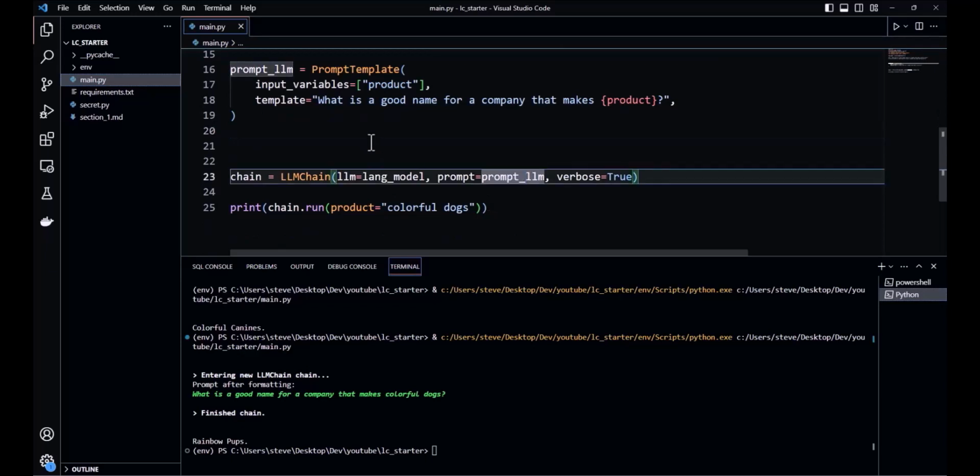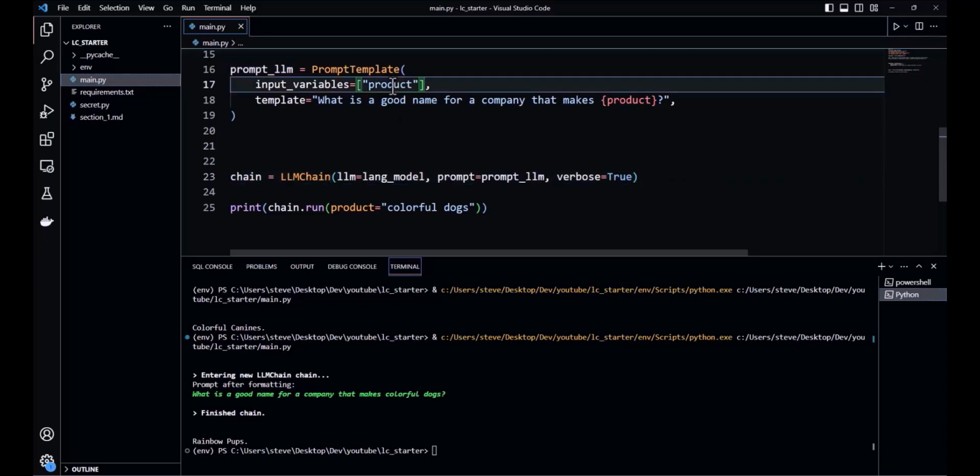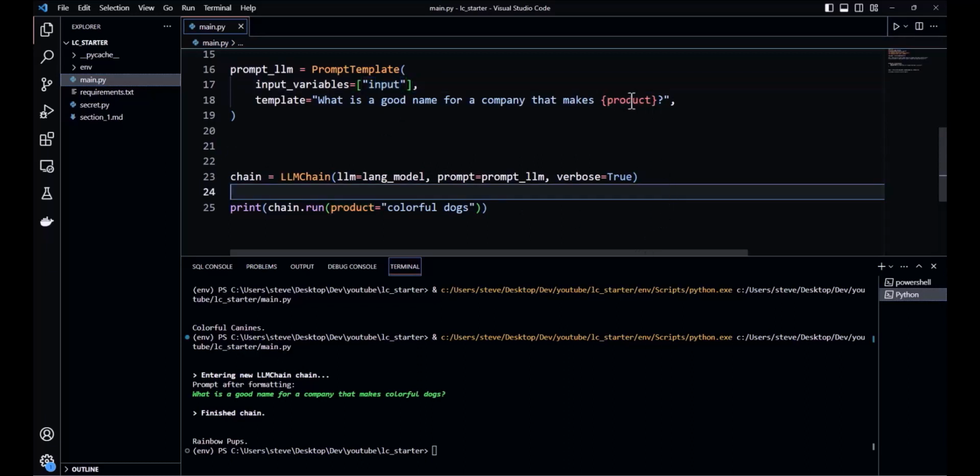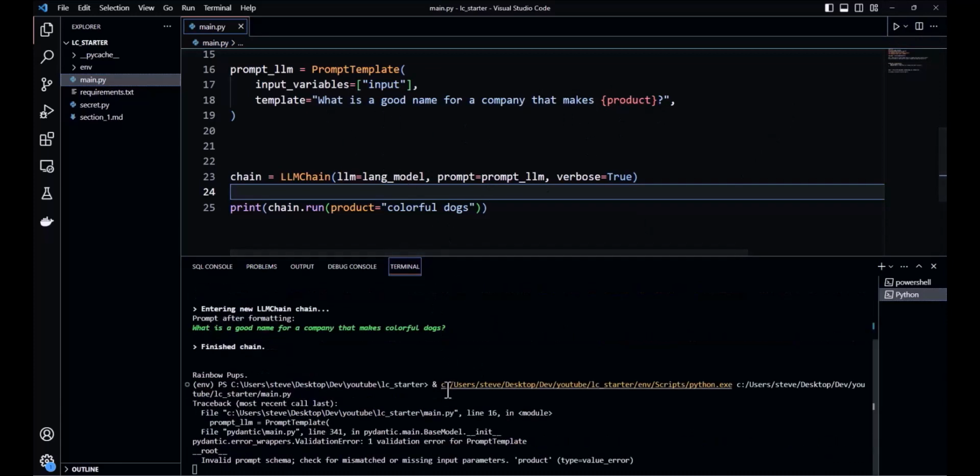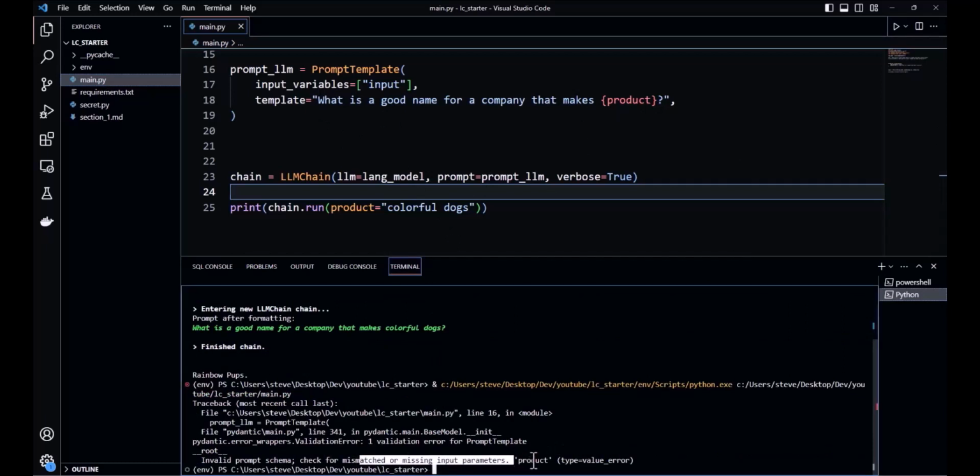But let's do this. Let's change this to, I don't know, let's just call it input. And then what we got to do, now I'm going to run this just to show you how this is all working. We're going to get an error here because these variables don't match up. So it actually says mismatched or missing parameters for product, right?